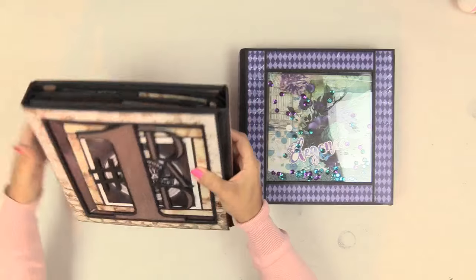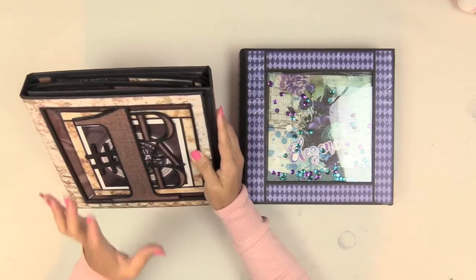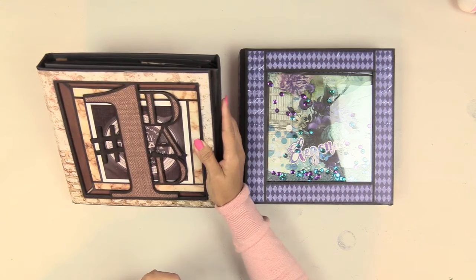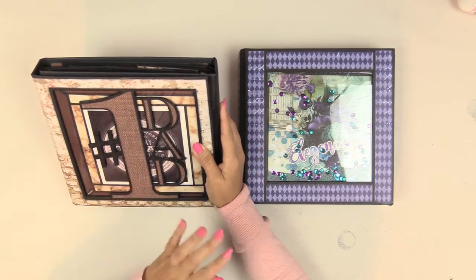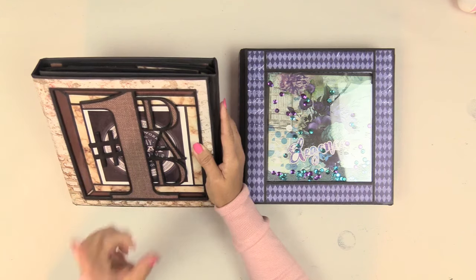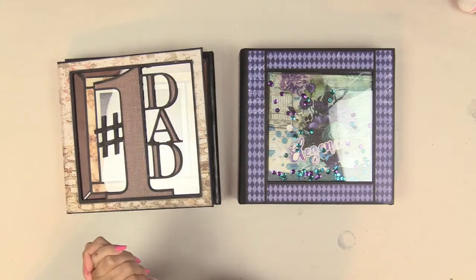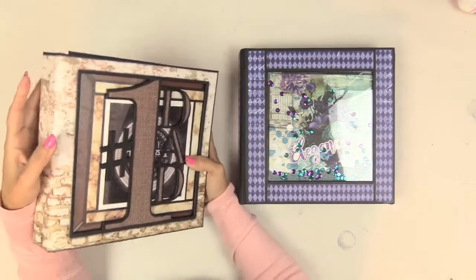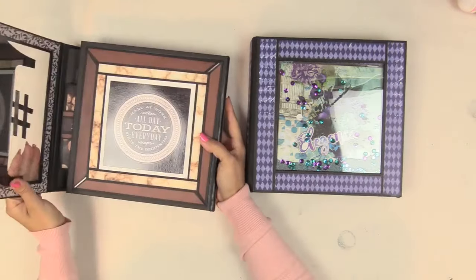It doesn't have 6 pages like an album. It's just, again, a really nice size for photos. You can easily fit 60 plus photos in here. I would even venture to 100 depending on how much matting you do. But the whole purpose of this video is to show you that you are not limited to just this #1 dad look for this album, all right?